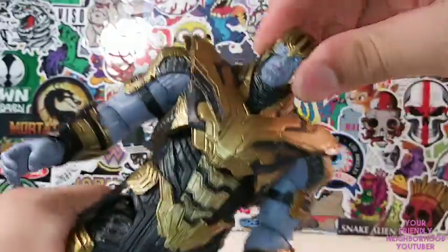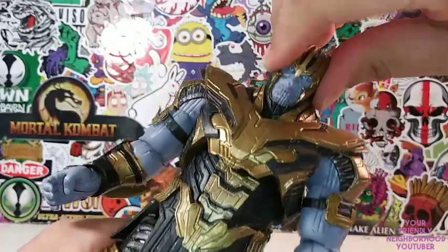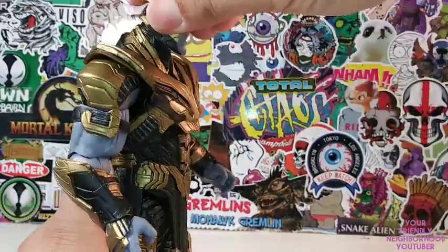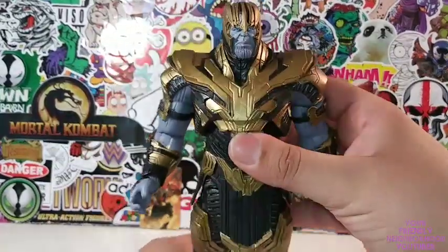Oh, the head articulation is just kind of a swivel, kind of on a ball joint. He can look down like that, like he's pondering who to kill next. He can look up that far. So, if you guys care to know about his articulation.